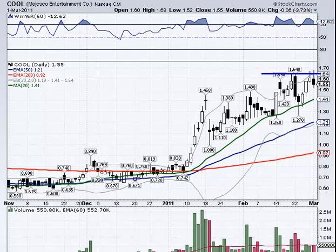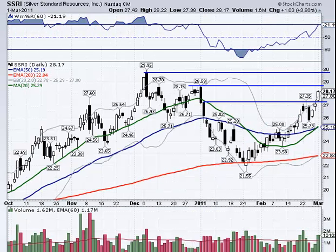Since gold and silver have been going up, SSRI is a possibility here. It would have been nice to have bought it in this area. If it can hold within the 28.59 top and 27.35 lower area, it could be a buy with a stop underneath. Or if silver opens a bit weaker and holds the first breakout, then we can buy up to the second one. It could also be bought on the break of the middle level up to the top one if silver continues to go. Note that Williams is not really overbought at the moment, so it certainly has room to run.